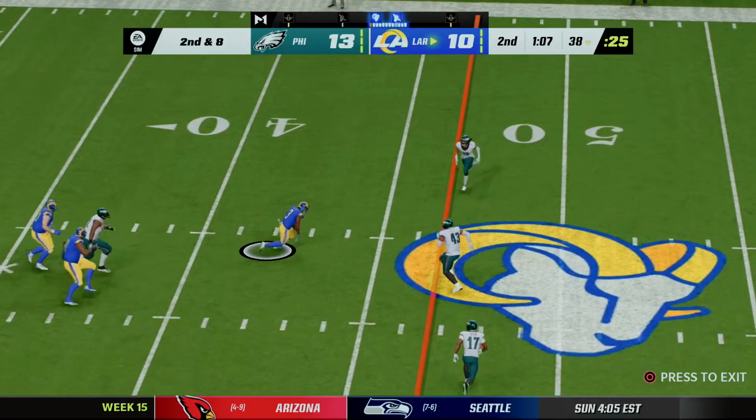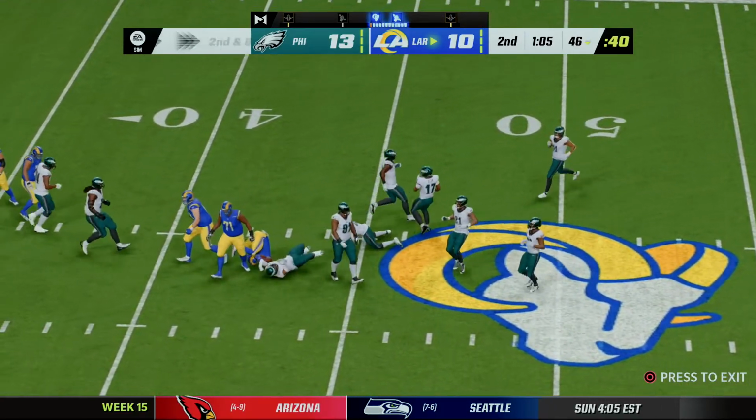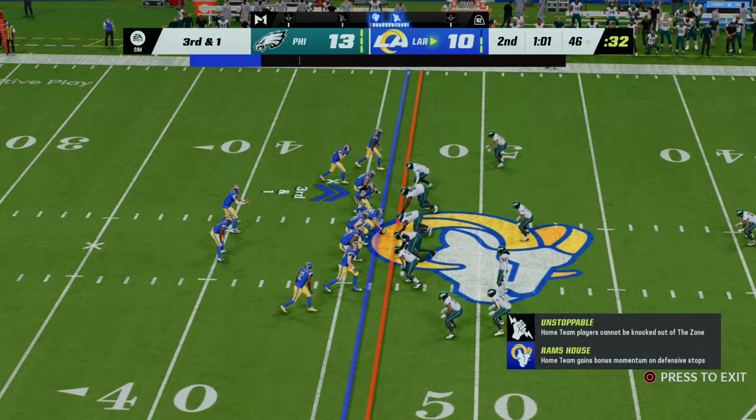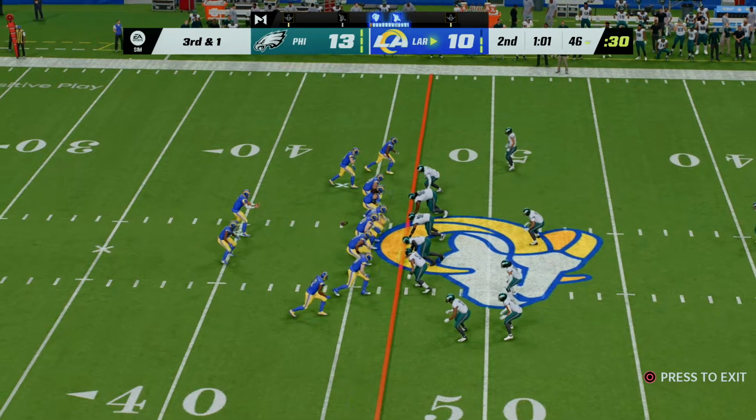And now Stafford goes over the middle. That is caught by Cam Akers, who will not get the first down. 3rd and 1 from the 46. The Rams did finally burn a timeout. 1 minute and 1 second to go here in the half.